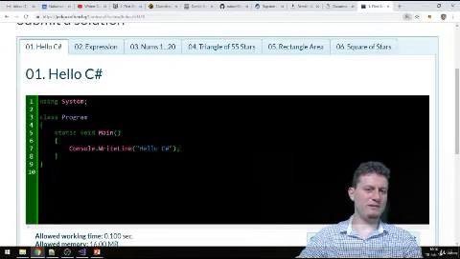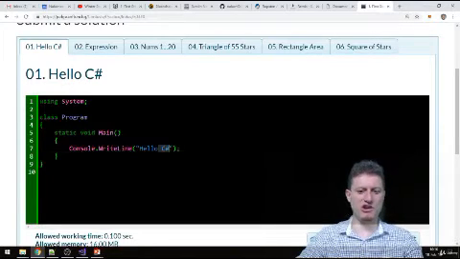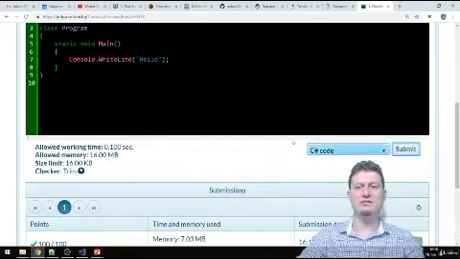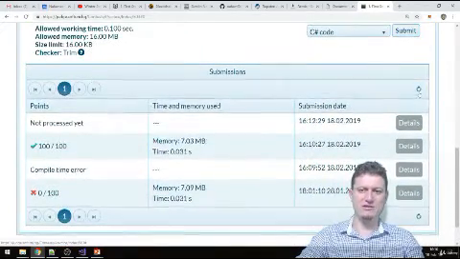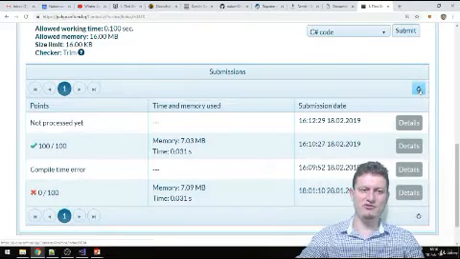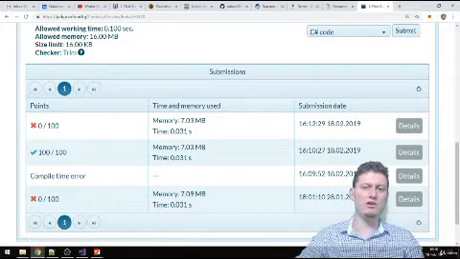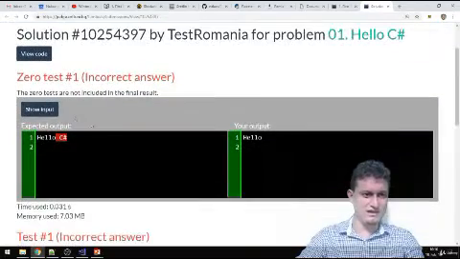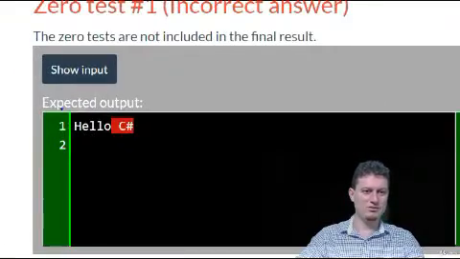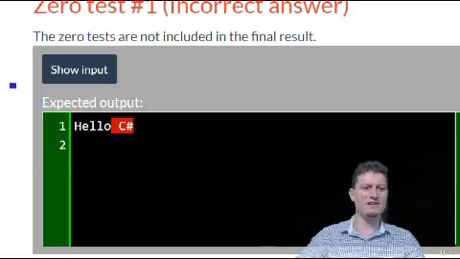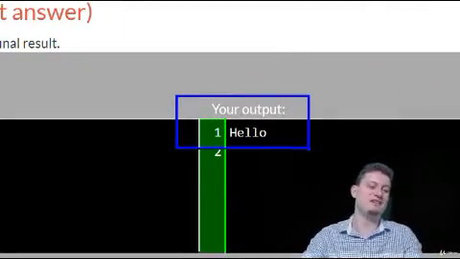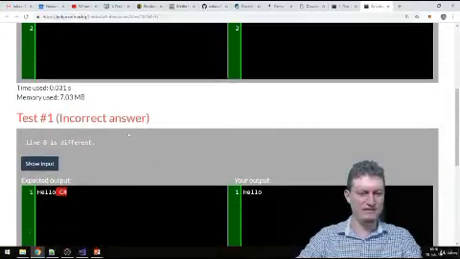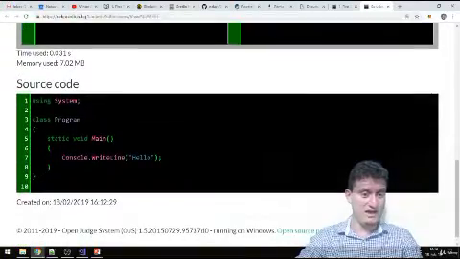And here I can put my solution. If I just print hello without C#, it will say that my solution is incorrect. I submitted this solution, and now I press refresh, refresh, refresh, and it says, oh, incorrect. I can ask for details, and it will tell me, oh, you need to produce expected output hello C#, but your output is just hello without C#. Obviously, we have an incorrect solution.